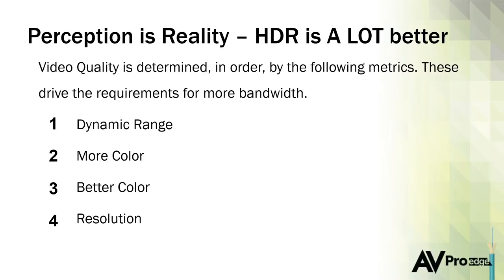Watching an OLED with perfect blacks in a dark room with high dynamic range content — there's just nothing like it right now. Number two is color saturation: simply how much color is in the picture. Not enough and things look washed out; too much and things look cartoonish with sunburned skin tones. There's a slide coming up showing the differences between color in HD versus what we're looking at in UHD and what we'll see in the future.